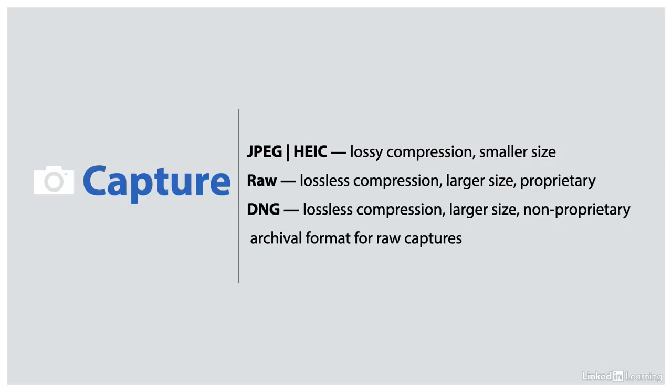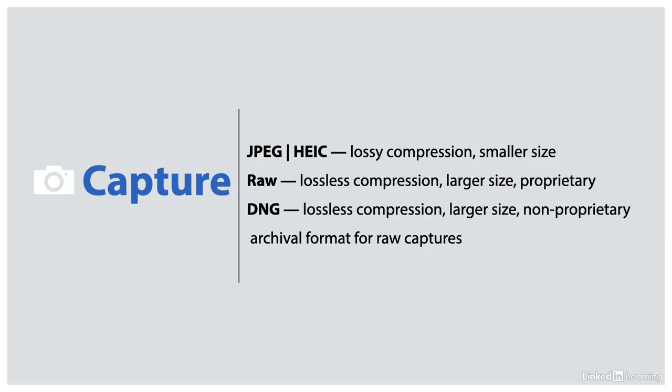However, the reason that these files are small is because the JPEG and HEIC formats throw away information using a process called lossy compression. Depending on the amount of compression, which we don't always have control over, the quality of the photograph can range from very high, where it's often difficult to even tell that the file's compressed, to very low, where the compression artifacts such as banding between colors or large blocks of color start to become really noticeable. The primary issue is that the file formats that use lossy compression have significantly less flexibility when making adjustments such as changing colors and tone and contrast in Photoshop.